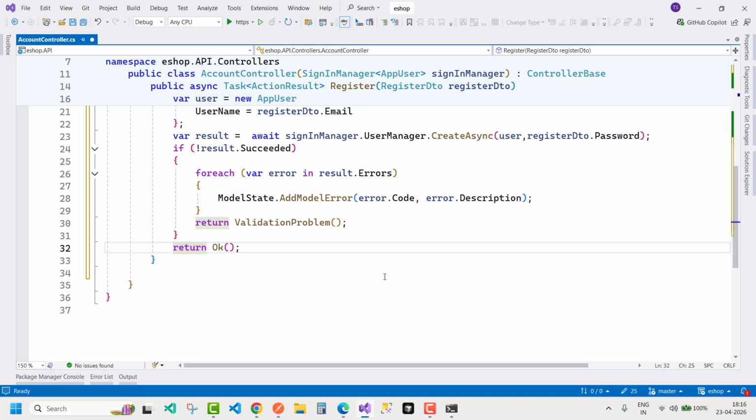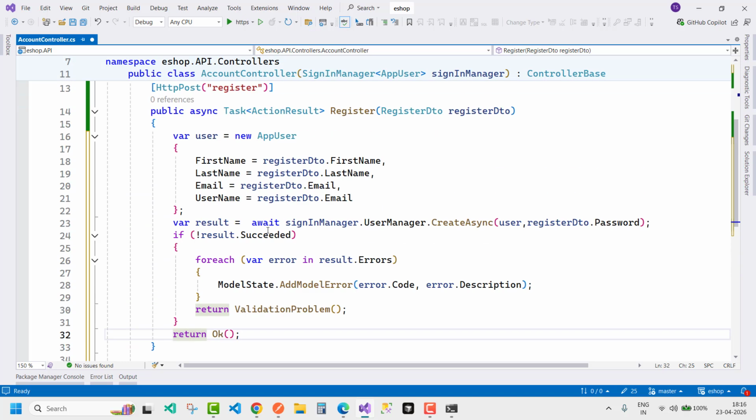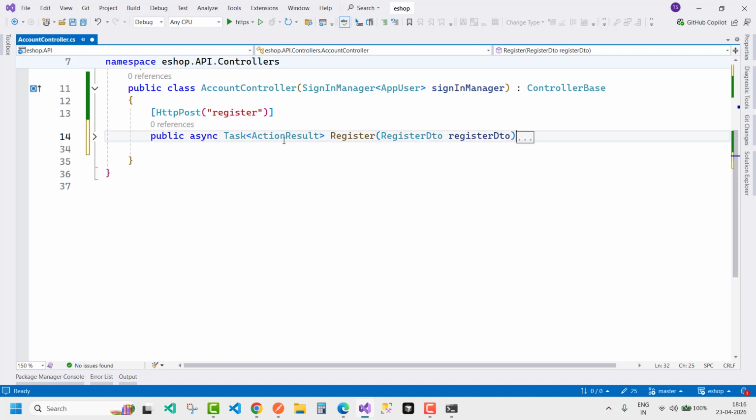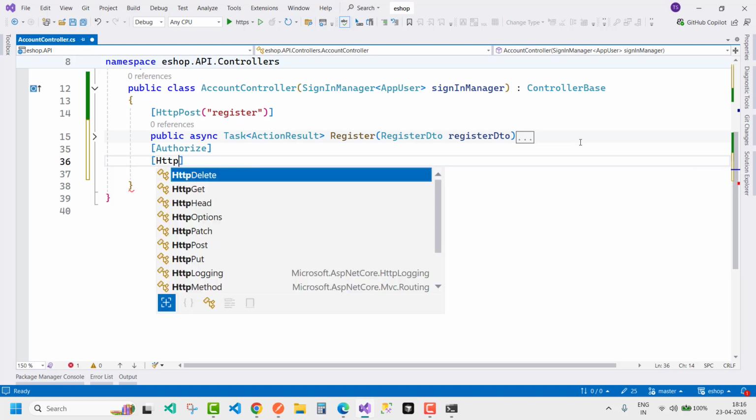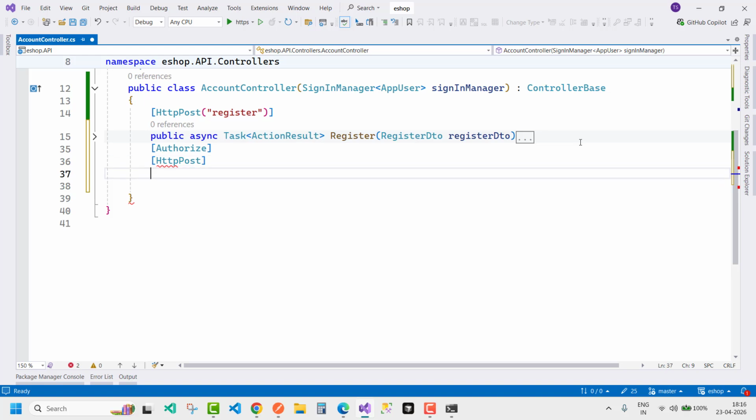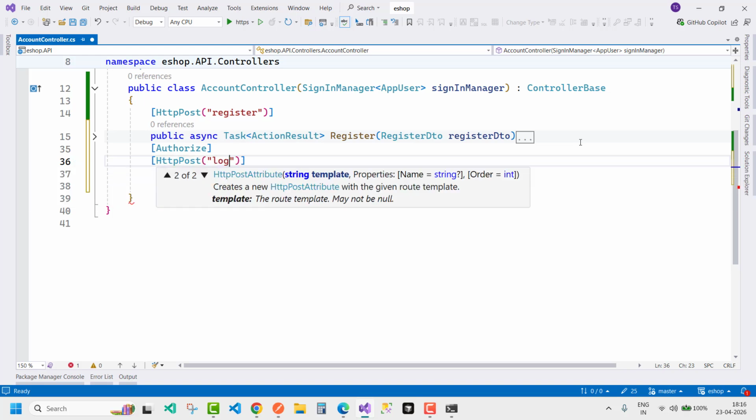So this is your registration page, and after that registration you need to add the logout page. So you need to add a logout with the Authorize attribute. So you can add Authorize and also add the HttpPost method, and you put logout. So you can add logout here.